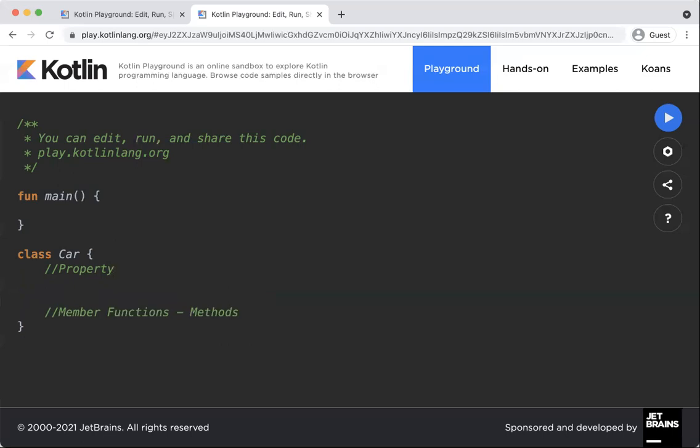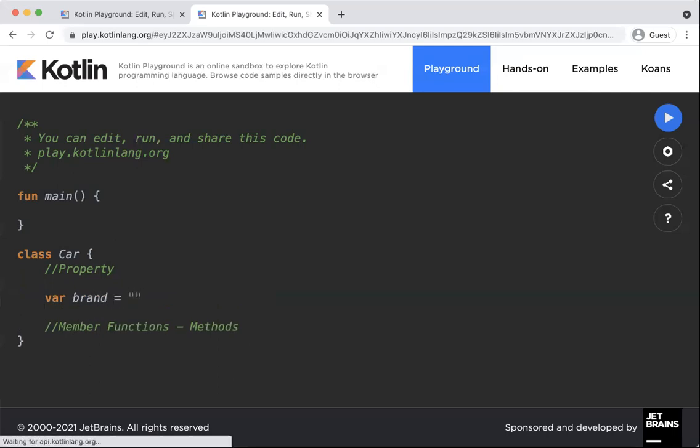So for this class, let's define some variables. var brand equals to this. var color equals to this.